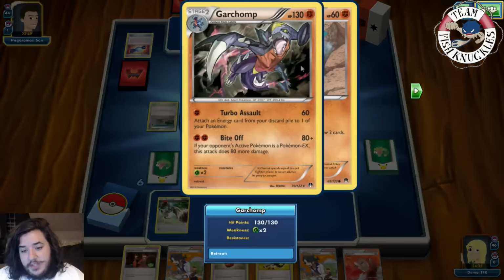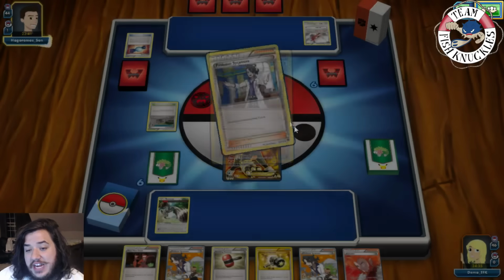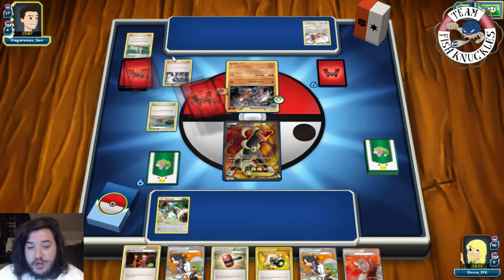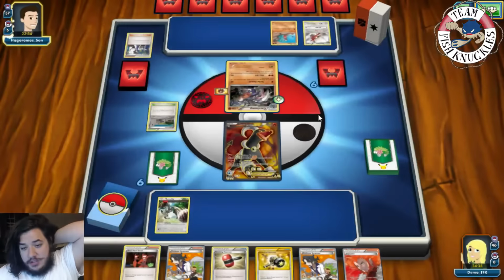Alright, so Garchomp does 80 plus 80, so 160. But with a Strong Energy, they need double Strong Energy to do 200. But even then, that's not a knock out on a Fighting through a Garchomp. So Burst will go into the active. We're actually never going to do damage to the Garchomp. Alright, so that's fantastic. Turbo Assault could do some damage this turn.